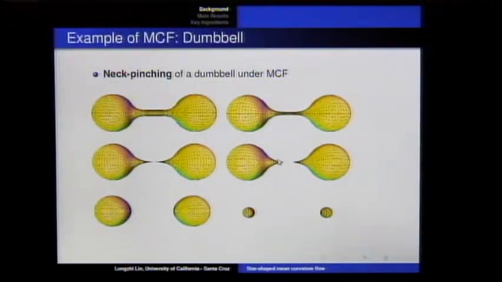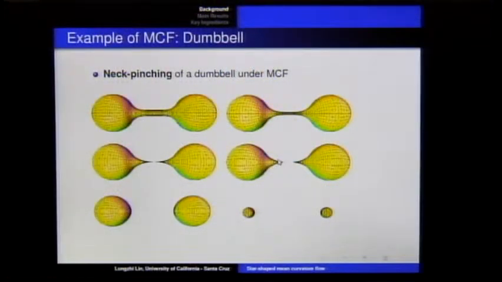But of course, there are many other singularities that could occur along the flow. The second common singularity is commonly referred to as the cylindrical singularity. If you take a dumbbell with two ends as large spheres connected by a really thin neck, then along the mean curvature flow, of course, the two spheres will shrink to a round point in finite time. But before that, the thin neck would shrink to a straight line in finite time, much less than the big spheres. So if you magnify along the neck where the singularity occurs, then you get a cylinder. Okay, so that's the cylindrical singularity.